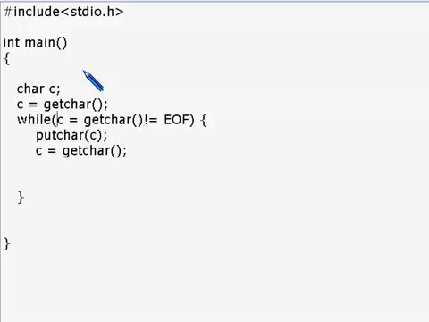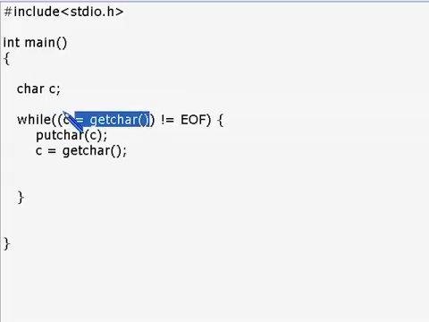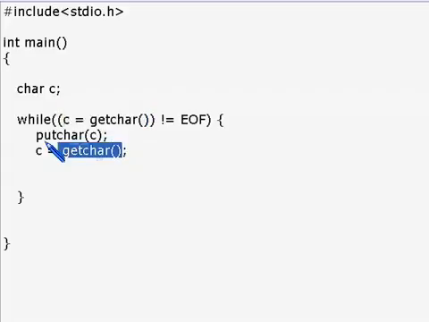Let's do this, and just delete this line. What this is doing is the same statement as before, and we don't want this statement also.